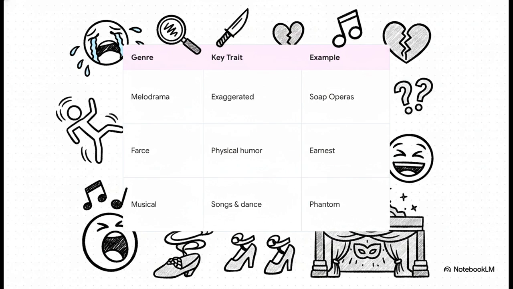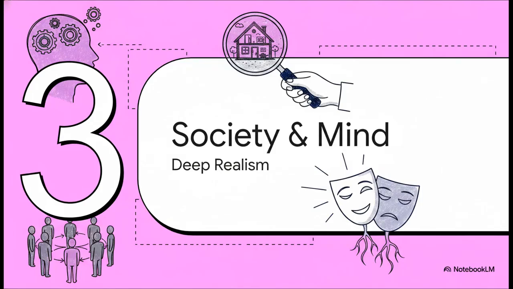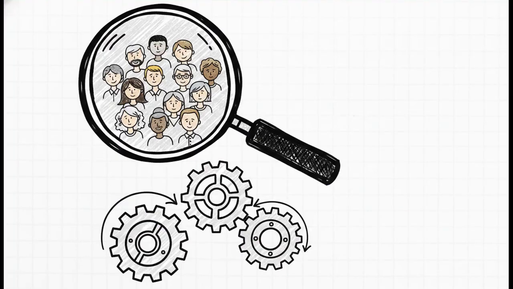Think of The Phantom of the Opera. It's a massive, large-scale production designed to express deep emotion through soaring music. Next up, Section 3. Society, Mind, and Meaning. Here we are grouping together 3 very specific types of drama: historical drama, domestic drama, and the problem play.